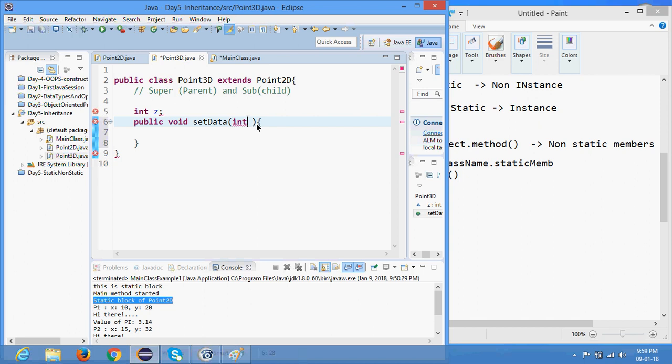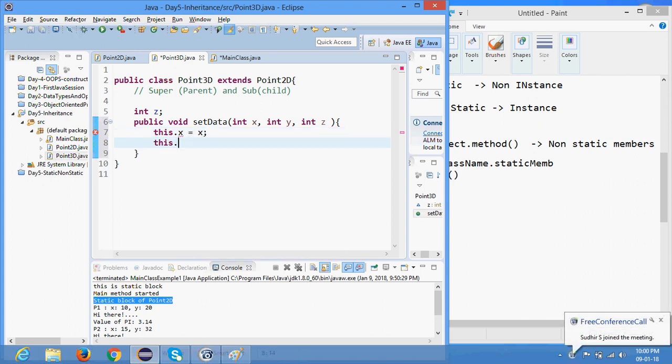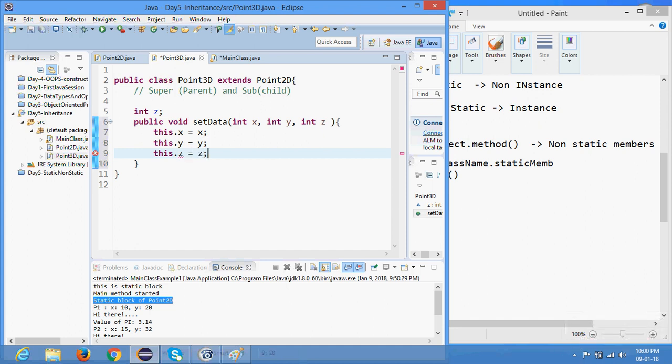So we have to set values of x, y, and z. So I'm writing int x, int y, and int z. You can simply say this.x, because that x is actually coming from the Point2D class, is equal to x. This.y equal to y. This.z equal to z.